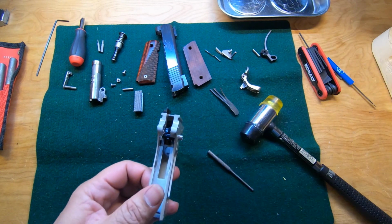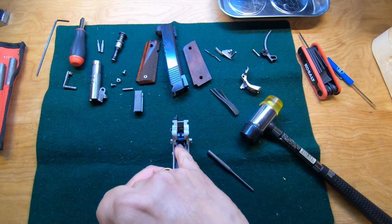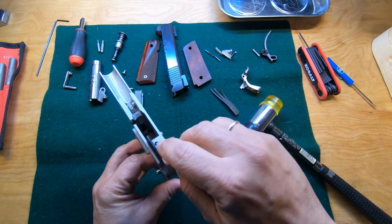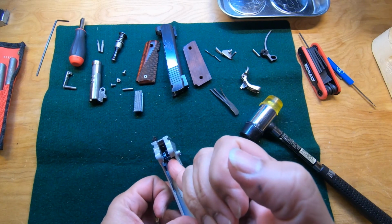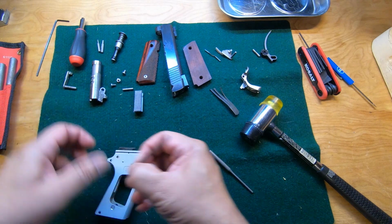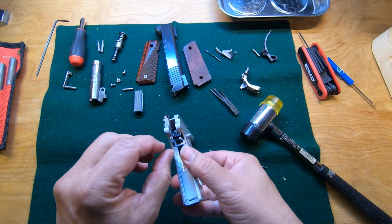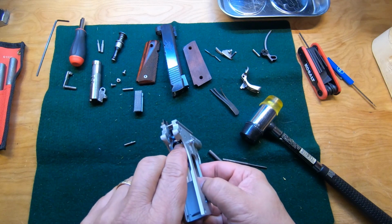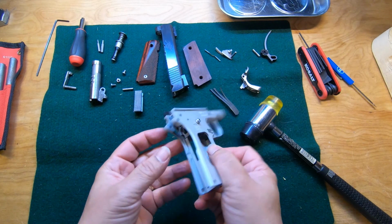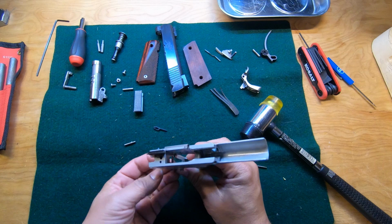So now the next thing to take out would be the sear. This is the sear pin. And in here, there's a sear, there's a rocker, and then there's this little thing I showed you before that comes out of that little piece here. That's our little safety. Just going to use a smaller punch for that one. And it just comes out. Sometimes this is difficult to put back the right way. Here is the rocker. This is the little safety pin. And the sear seems to be stuck in there. Here's the sear.